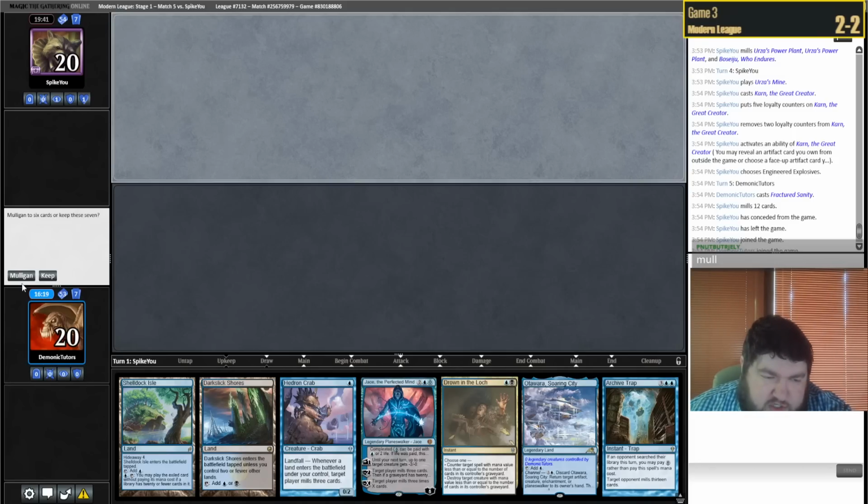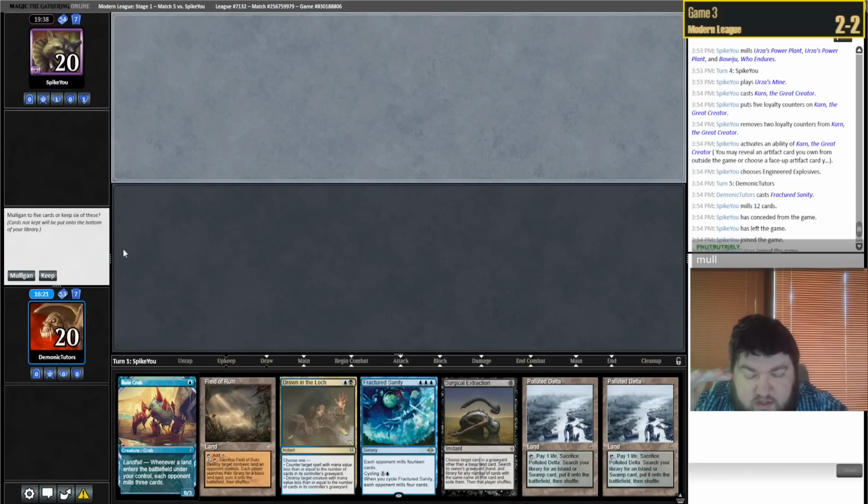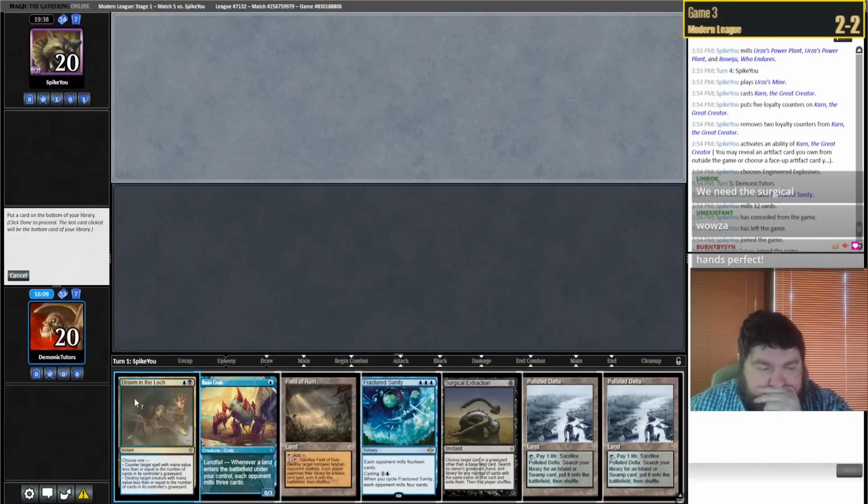I think the important thing with Tron is you have to stop the onslaught. This is perfect. This is absolutely perfect. Alright, we're going to keep. What are you putting back? Now the question is, do we put back the Drown in the Loch, or do we put back... Because we're going to turn one Crab, turn two Crab, maybe cycle Fractured Sanity to try and get a Tron land to Surgical.